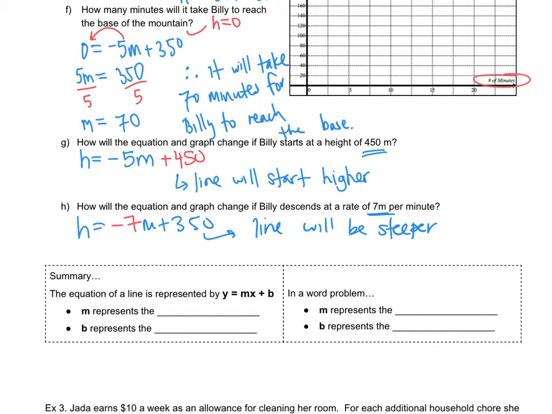All right, let's summarize these findings. So we know in a regular question, in y equals mx plus b, m is the slope and b is the y-intercept. But now in terms of the word problem, we have to look for some key words. M is the rate of change, which is slope, and we want to look for that "per" information. Price per person. Distance per minute. And b represents the initial value. So the starting height, the starting cost, whatever it may be.